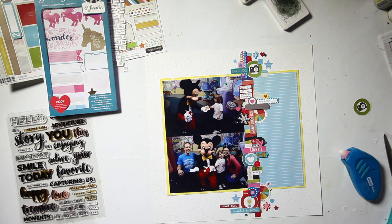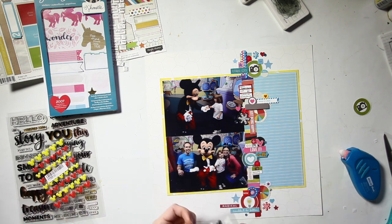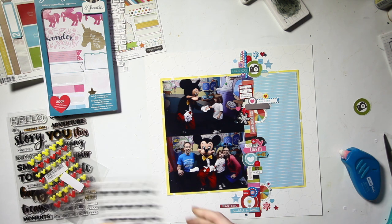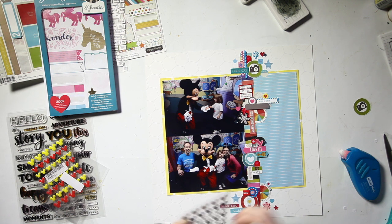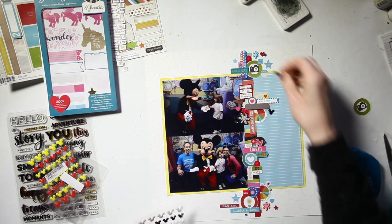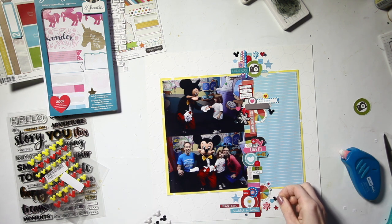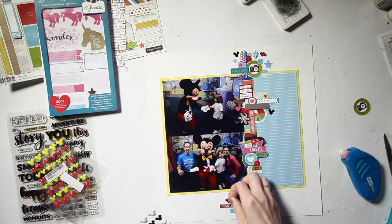And then my ever wonderful friend Cassie just found an amazing find on the internet and sent me these Mickey enamel dots. So I'm going to use some enamel Mickey heads. Now, if you took the Magical Scrapbook class, you'll know that part of the way through the album I found tiny wood veneer Mickey heads and started using those. So I think this album is going to have enamel. I have some other wooden ones that Cassie also found for me as it goes. She seems to be quite good at this.